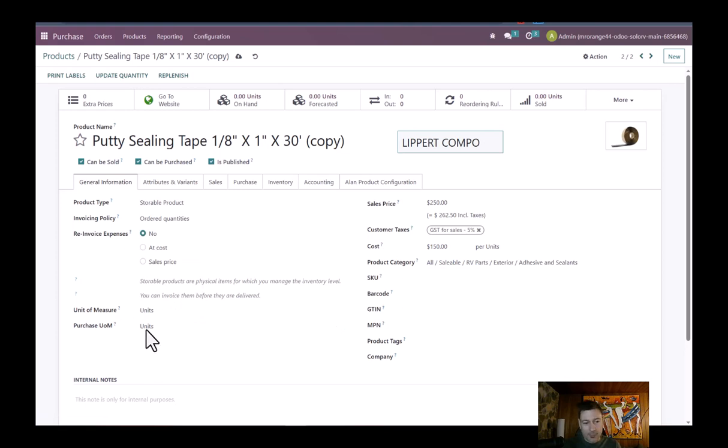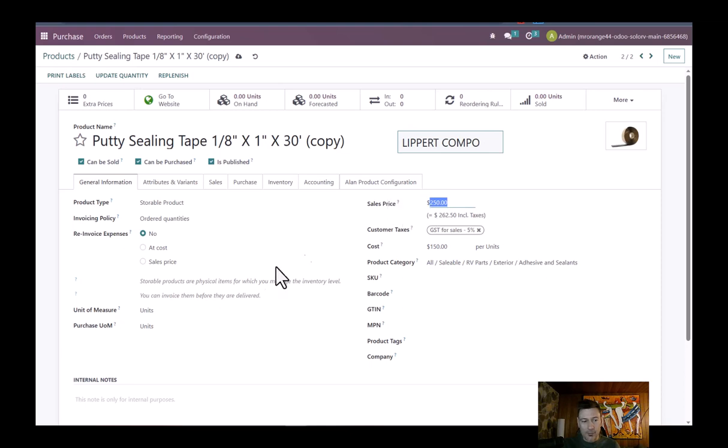The answer is you would want to leave this here as units. And if you're in North America, most of the time we're using "each" as the term for a unit. You could change the term if you want. You can go into settings, but that's outside of the scope of this video. So this is set up correctly. We're going to leave this in units, and one unit is simply what you see right here in the product name. It's one 30-foot roll. So how do we get that one 30-foot roll? And when you're selling this now, as long as one 30-foot roll is $250 and your purchase price of one roll would work out to $150, then this is also correct.